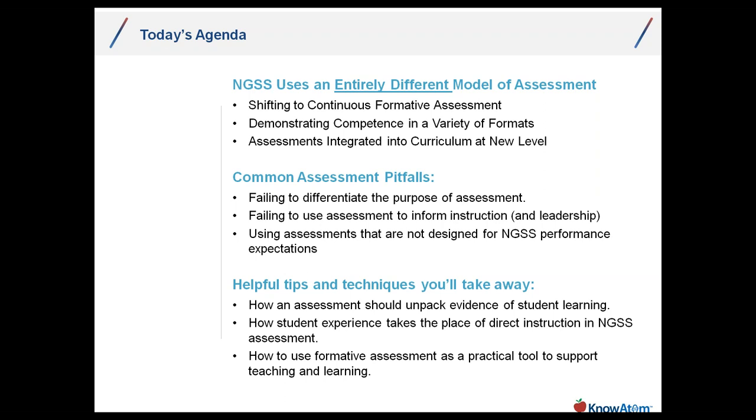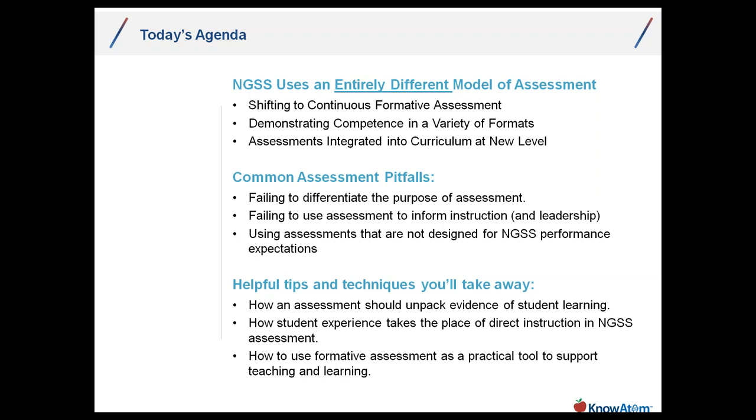So nonetheless, the assessments that are intended for these types of standards are very unique. And as we get into this, there's obviously a lot of anxiety about what these new assessments will look like. If you're from District of Columbia or Illinois, you already have operational assessments in place, so you have a good look at that. Those things are going to evolve over the coming years. If you're from a NECAP state, New England Common Assessment Program, which we're going to get into a little bit later, you've had years of exposure to next-generation style assessment, and those assessments are actually referenced by the National Research Council in the Guide to Implementing Next Generation Science Standards as models for next generation standardized assessment.